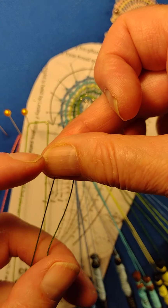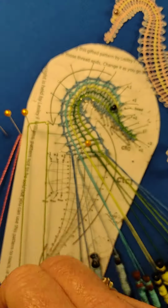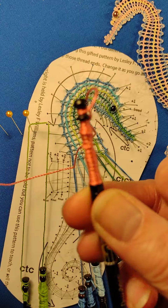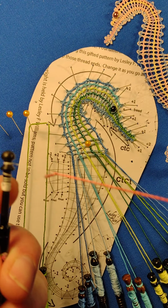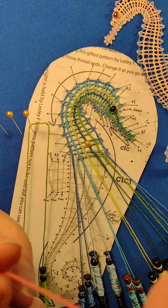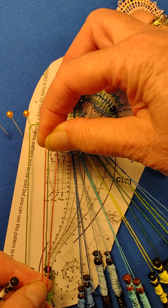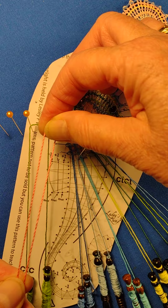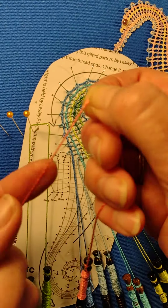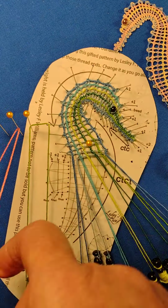Because I know I'm only going to be using that much of it, I don't need to have it wound around the bobbins. That's method two. And method three, this is a one bobbin wind, and then I left over thread on this bobbin, just simply tied on. That knot isn't going to get in the work because, again, there's enough space for that to go down. I only need about 2.5 inches, and then that bit of course will be cut off and that will be ready to wind back on. That's three saver methods.